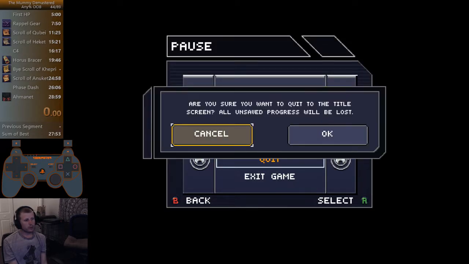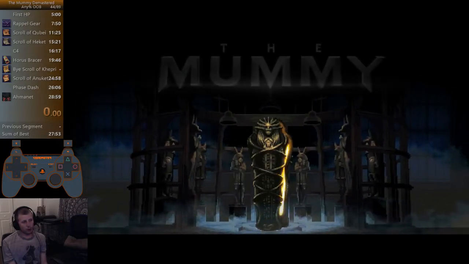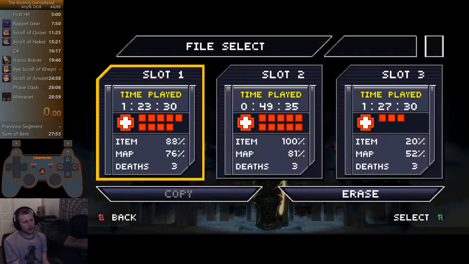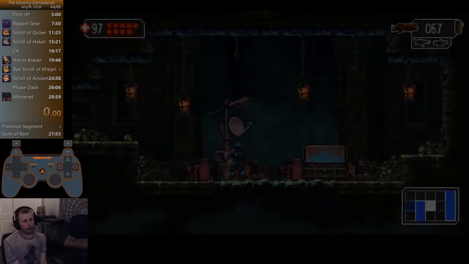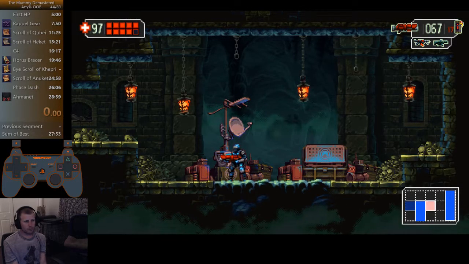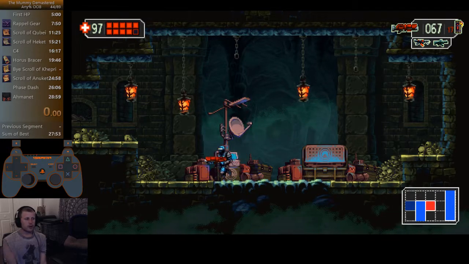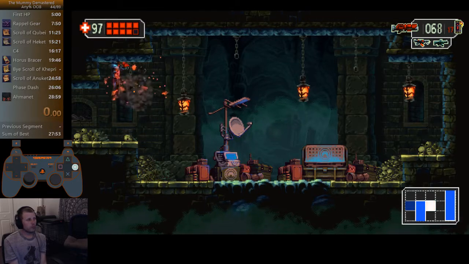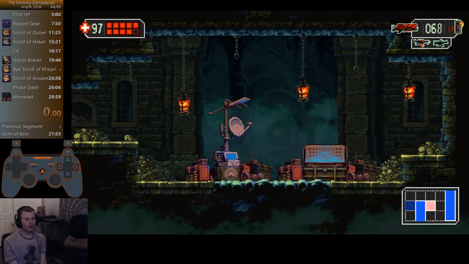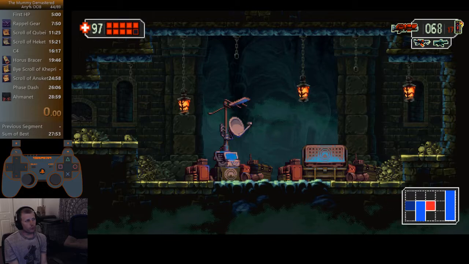Alright. We soft locked because if you run off screen, you fall on the side of that one map. So the out of bounds only works on one map, I guess, or one room. You can get out of bounds anywhere in this game. It's awesome, but it only works on room transitions.